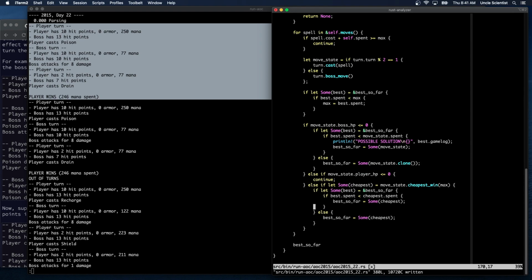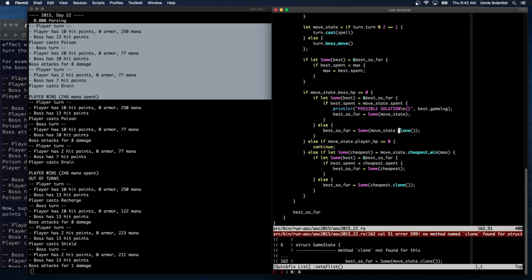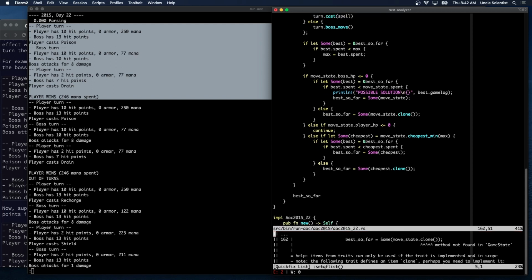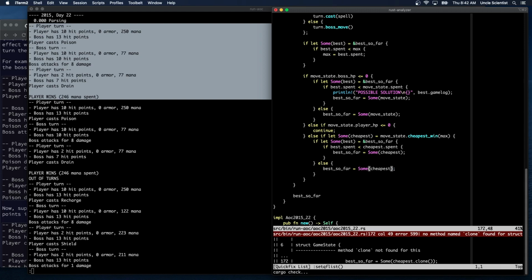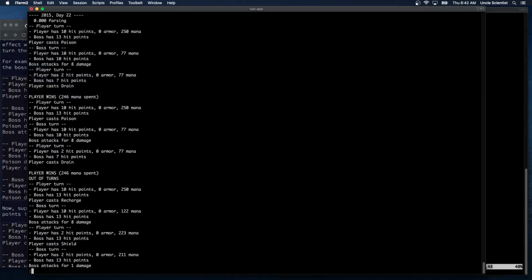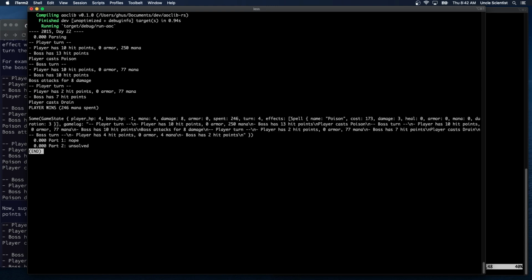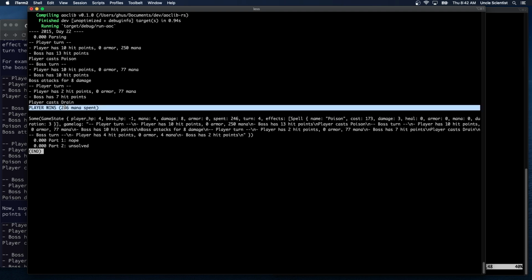And I think we have to clone this as well. It doesn't like that because method clone not found for this. You can't clone a game state? What have we been doing this whole time then? Can I do that and say I'm not using it anymore? Yes, I can. Okay. All right, so we should get something now, right? Okay, so maybe 246 was the best one.